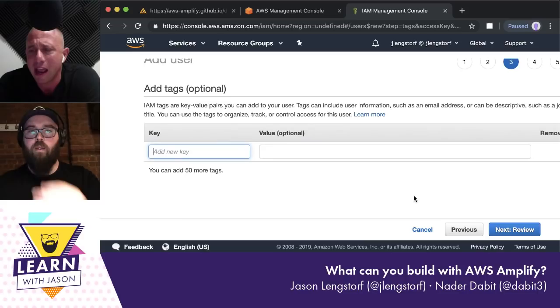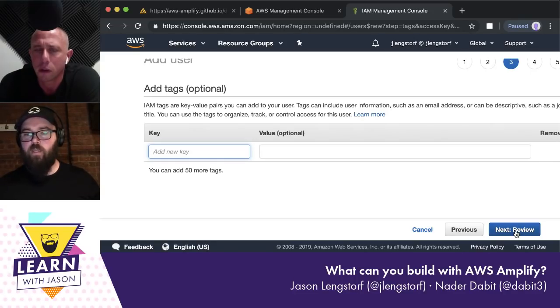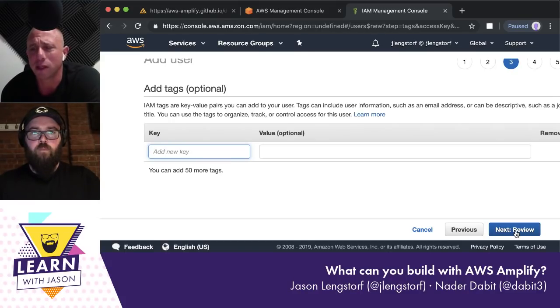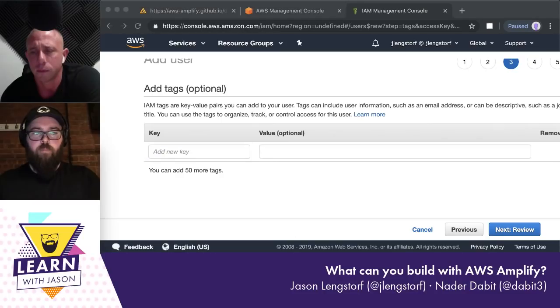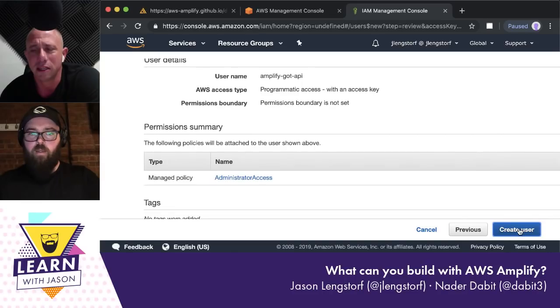Cool. And tags, this isn't anything that we're going to use, so we can just skip that. For clarity, if I was working on a large team and my team was the dashboard team, I would just tag this with team dashboard so that I could find all of the apps my team was working on? Is it organizational? Yeah, you can do that for organizational purposes. Also, if you want to track different apps that are being built with this user, the tags would be useful there. Okay, cool. So we won't use those here. Right, you don't really need those for most apps.